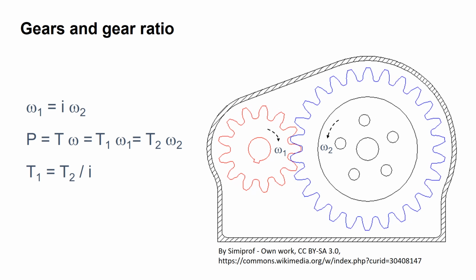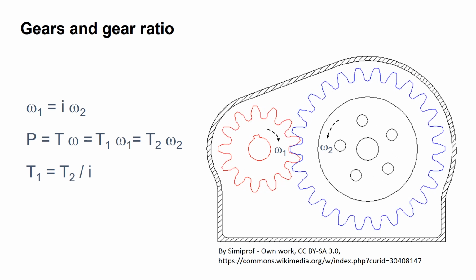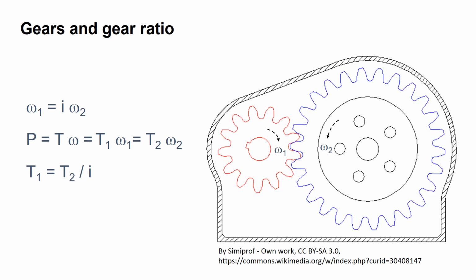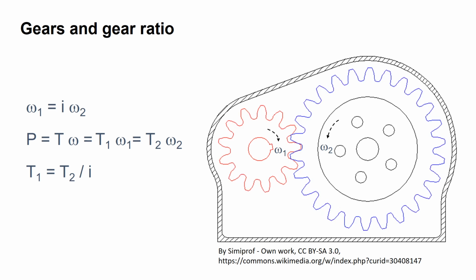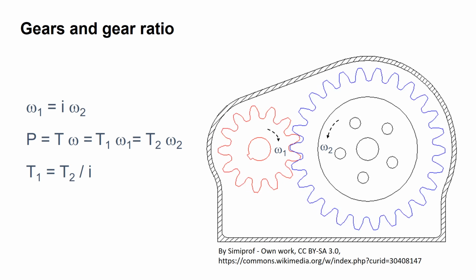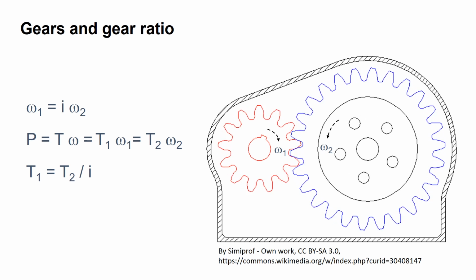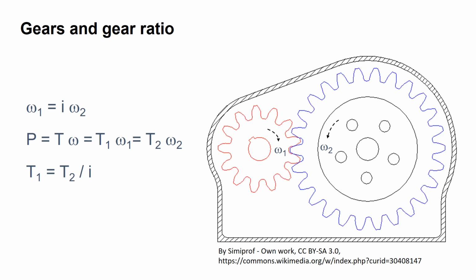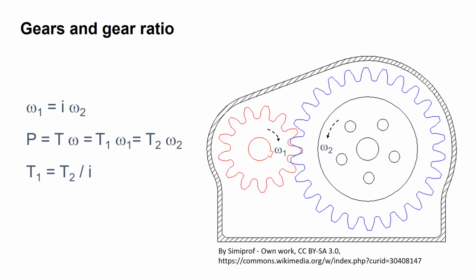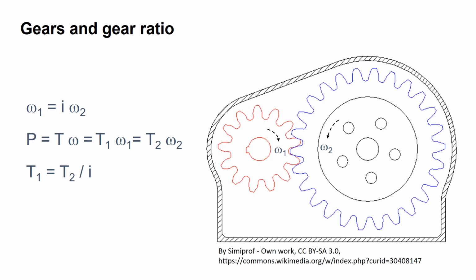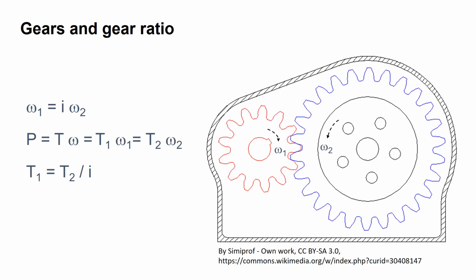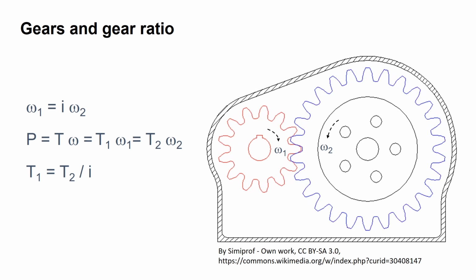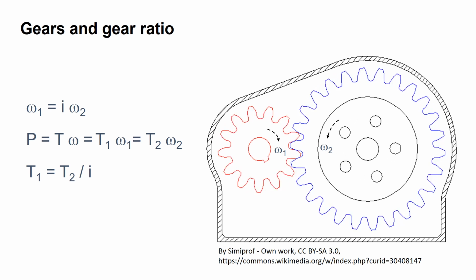In the figure, you can see what happens when you connect two gear wheels. Looking at this, you realize that the change in rotational speed is given by how many teeth there are on the different wheels. If you count the number of teeth on the red gear and compare with the number of teeth on the blue gear, you realize that when the red wheel has rotated one revolution, the blue wheel has only rotated half a revolution. The change in speed is given as a speed ratio or gear ratio, denoted I.